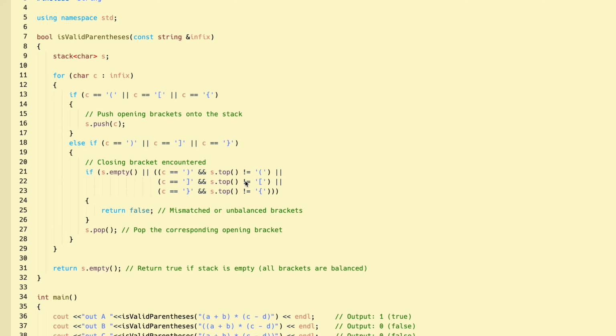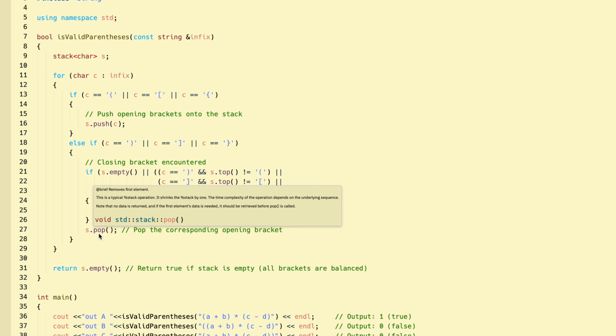the top of the stack, and then we're going to be receiving the closing one after. That itself indicates that they are in the wrong order, and thus we're going to return false. And if it's the negation of this, either it's empty, or if it happens to be the opposite of this, meaning if it happens to be not the closing parenthesis and it happens to be the opening parenthesis, then go ahead and pop it out of the stack.